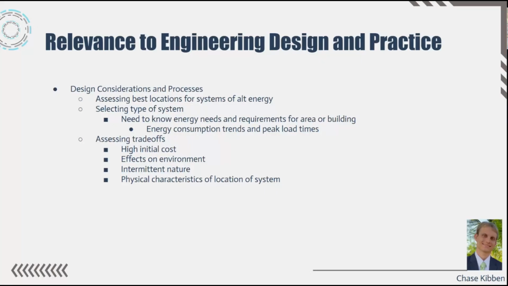In addition, such sources of energy may not always be reliable, since the sun may not always be shining or it may not always be windy. Physical limitations of an area also play a role, for adequate space is needed for the system an engineer is trying to design. In addition, if one is designing an energy source for a building, then the engineer designing the system would need to take into account the building orientation and other characteristics which may influence the amount of sun or wind the energy system receives, and therefore how much energy the system will produce. All of these factors must be taken into account when engineers are designing alternative energy systems.